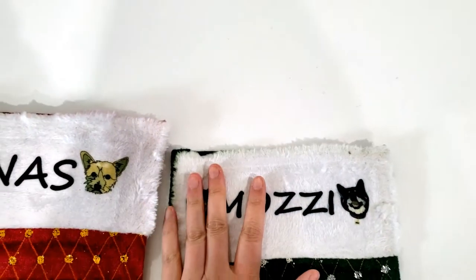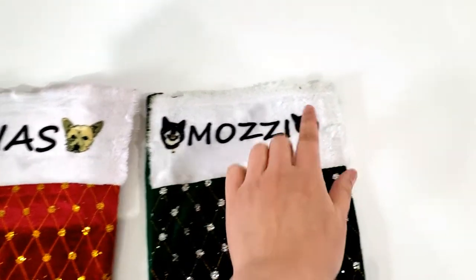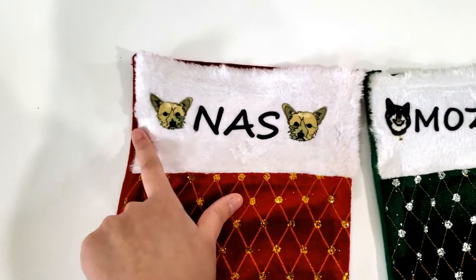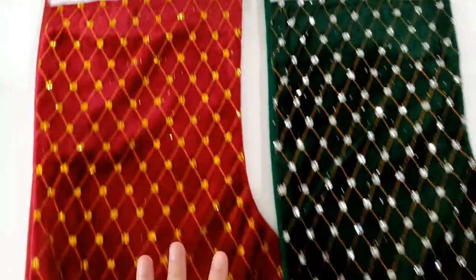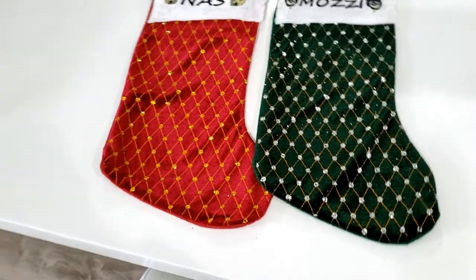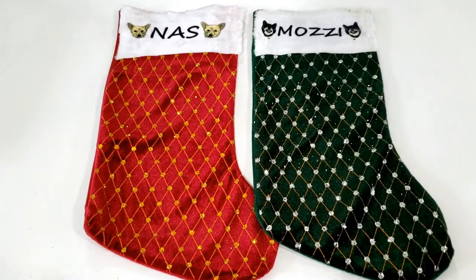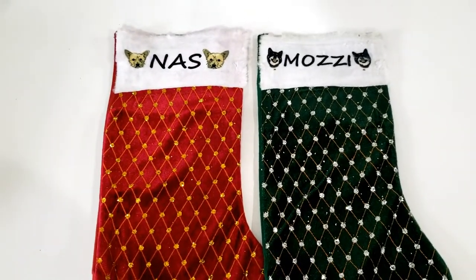I love it. So I'm gonna stuff these with dog toys. If only it were centered, but when you do it, it'll be centered, okay? Look, cute. Personalized Christmas stockings for your pets, or forever, for whoever.